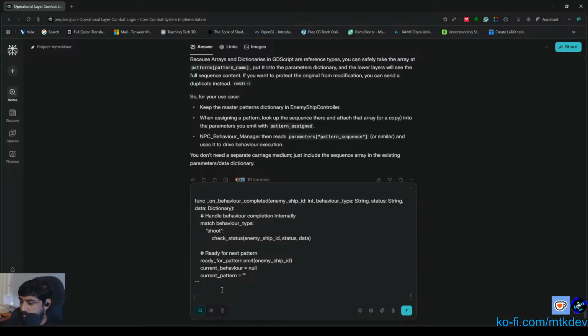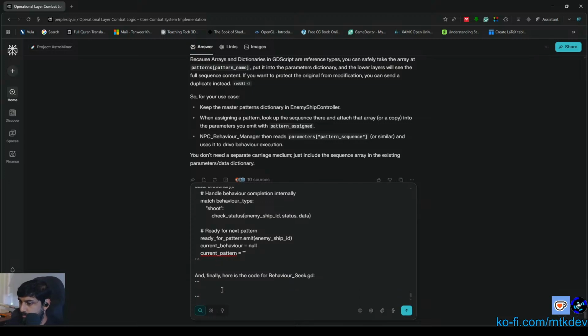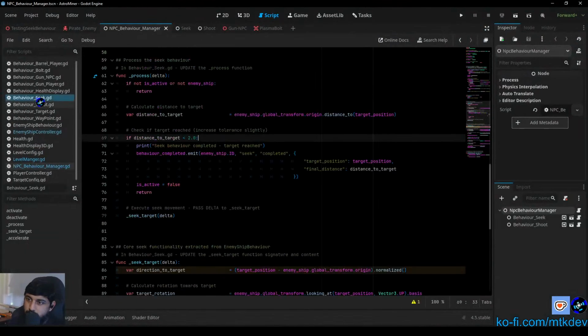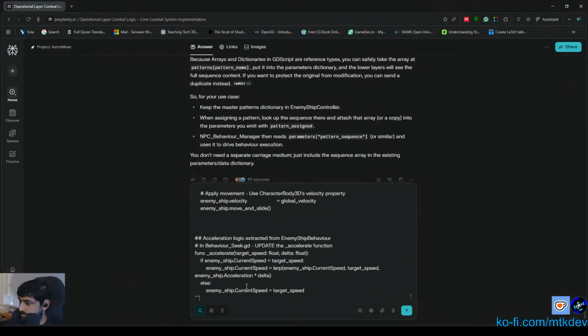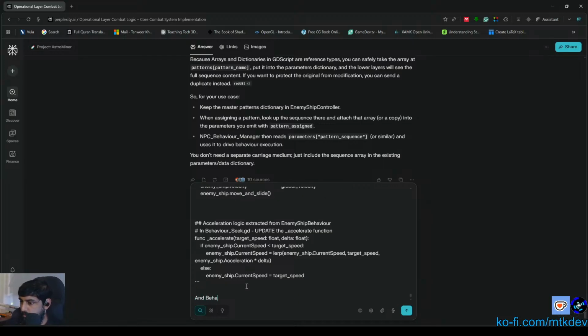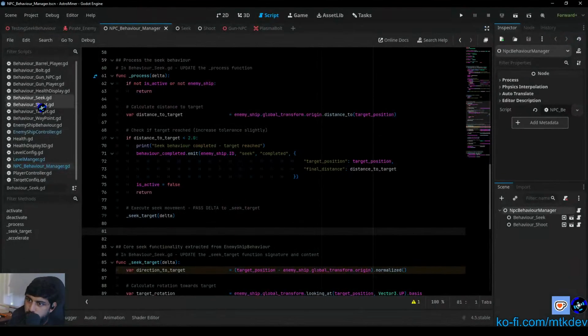And then we need to go here and say, and finally, here is the code for behavior underscore seek.gd, and then obviously copy that over too. And behavior should be behavior shoot.gd. Okay.